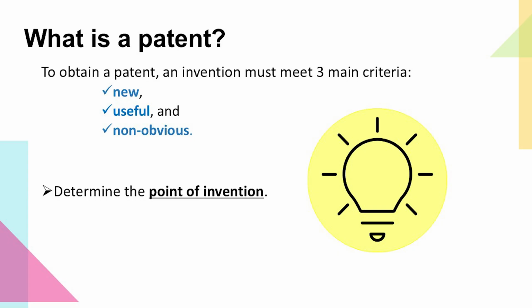An invention could also be patented for being an improvement made on an existing technology as long as it is, again, new, useful, and non-obvious. So before you patent your invention, you must make sure that it actually has an advantage over what's already known. And to determine that, you must perform a search on all that exists out there. But you cannot do that without first determining the point of invention, the inventive concept, so what lies behind your idea. A search should be performed on this idea of yours before spending money on filing something that's already known.